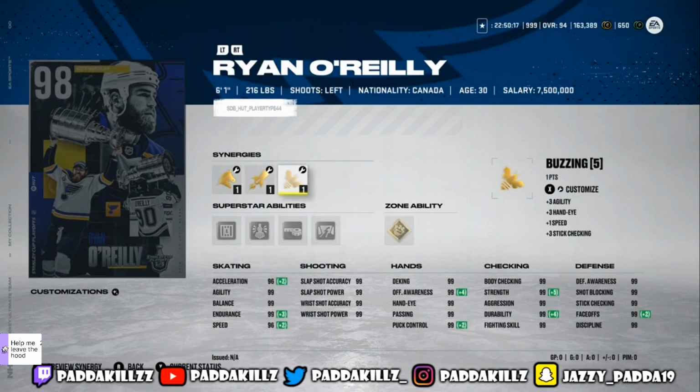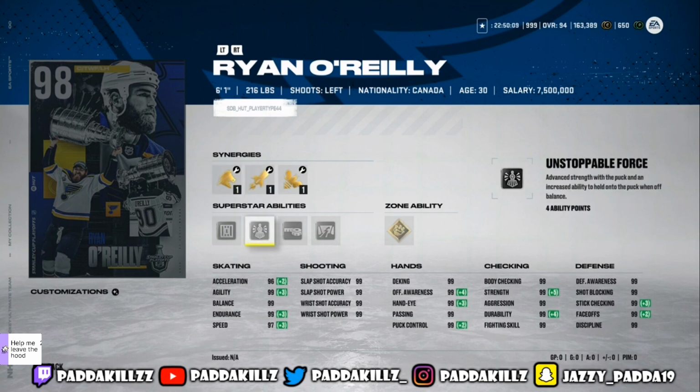Next up, we got O'Reilly. Low-key, bro, O'Reilly, he's hard. He comes with two speed synergies, which gets him up to a 97 speed. Shutdown, unstoppable force, tape-to-tape, close quarters, no contest, 96 acceleration, 99 agility, 99 balance, 99 endurance, 97 speed. Very good speed stats for him.